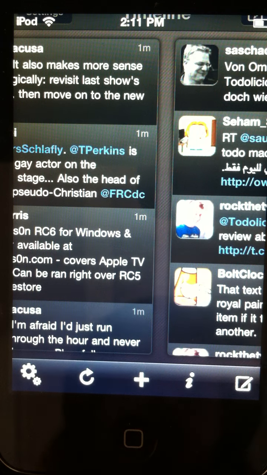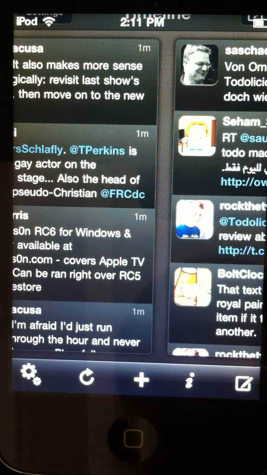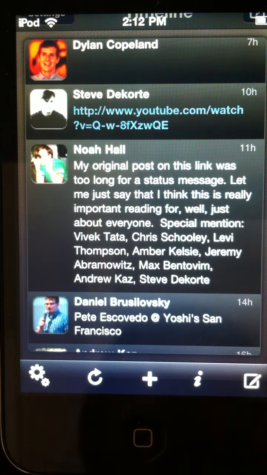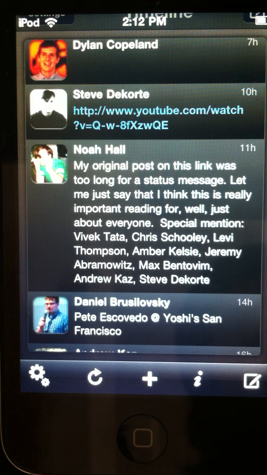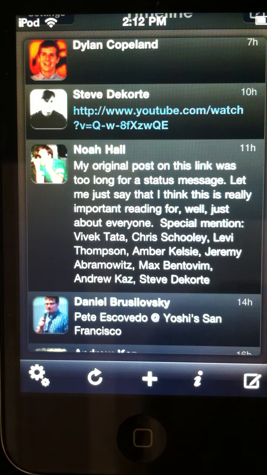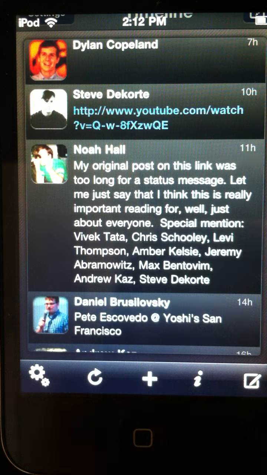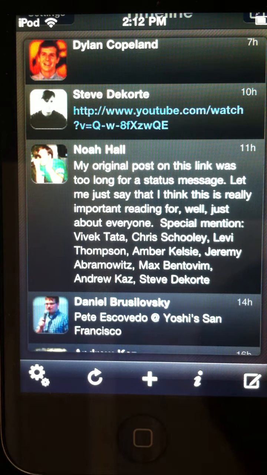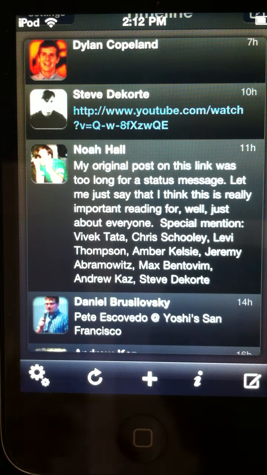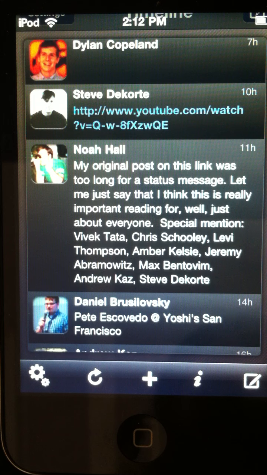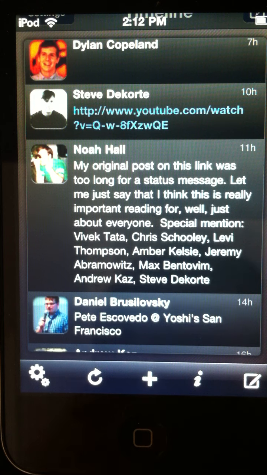So, yeah, those are the basic fundamental concepts of this UI. You can take any set of timelines you want, you can merge them together, you can merge them across services. So if you wanted to integrate a Twitter list of your family members who are on Twitter and your Facebook list of your family members on Facebook, you can take those two lists, integrate them together across services, and use this to get a unique perspective on your social networks in the way that makes sense for you, not in the way that makes sense for someone just using any off-the-shelf Twitter client, basically.